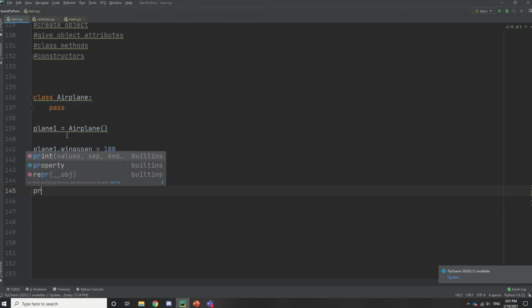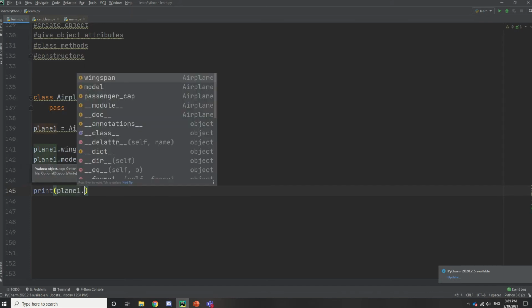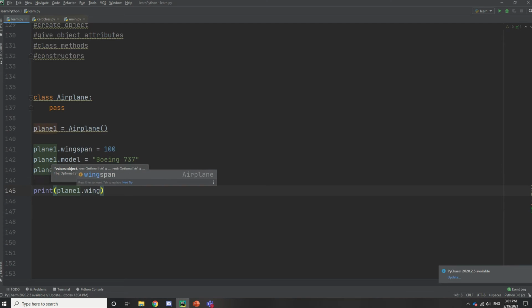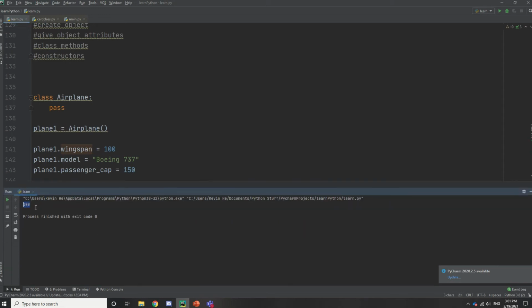And say you want to know what the wingspan of plane 1 is, you just do plane1.wingspan, and that will give us, I don't know, this is kind of small, but it says 100 down there if you can't see.